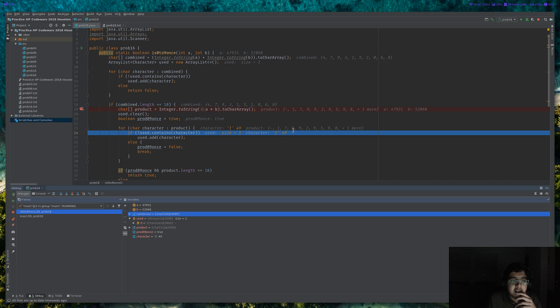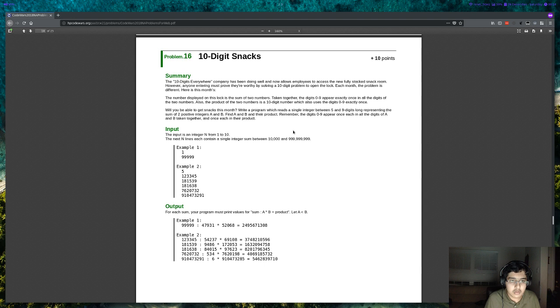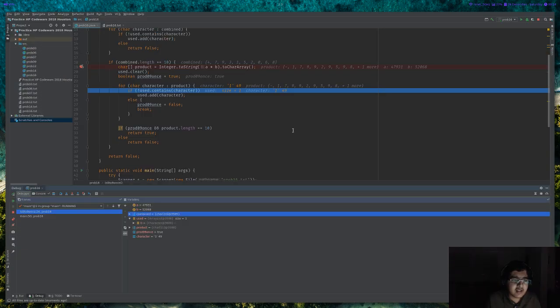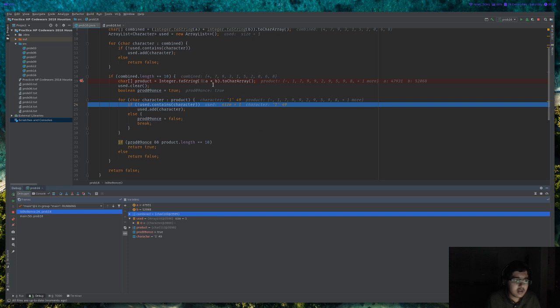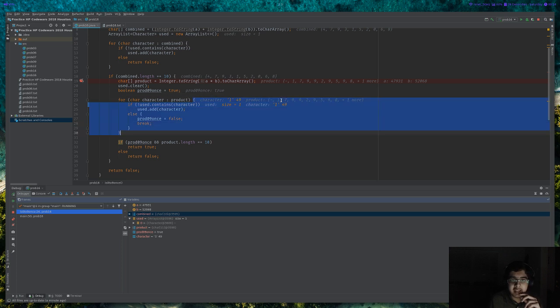Oh, 'cause it's negative. Why is it negative? This is IntelliJ IDEA. Why is the number negative?